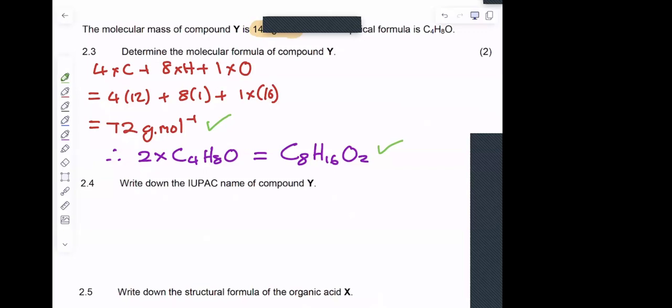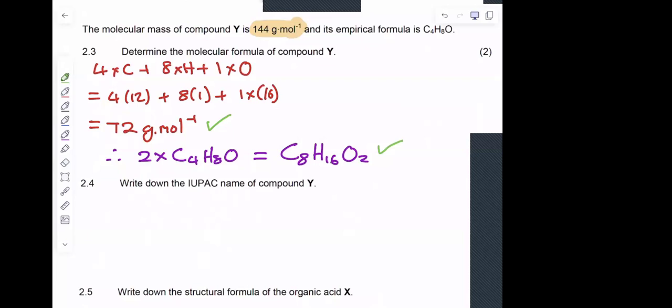And then someone asked there, what if the number we got was a decimal? So the number you get can never be a decimal. If it's the true empirical formula, you won't get a decimal. It must always be an integer multiple of the empirical one. You won't get a decimal. It's not like when you are calculating empirical formula. That's different. Here, when they've given you the empirical formula and the molecular mass of the proper one, the answer you'll get will always be a whole number, like a direct whole number. There'll be no decimals. Okay.